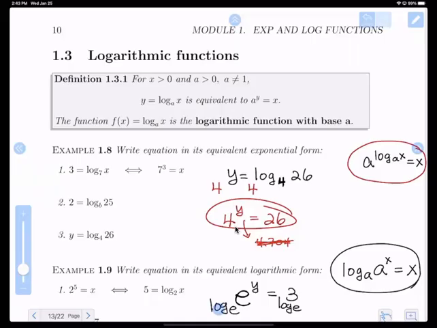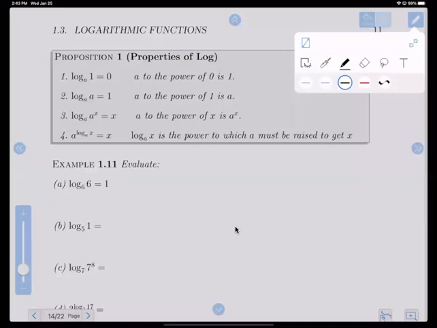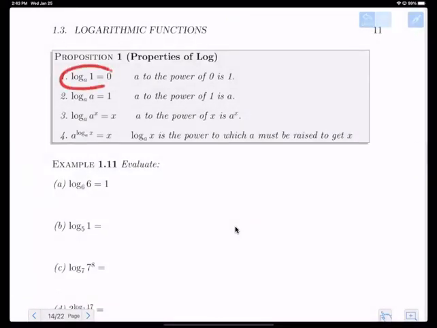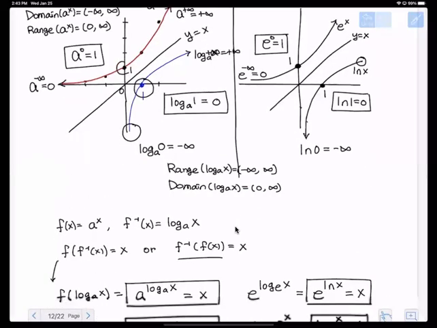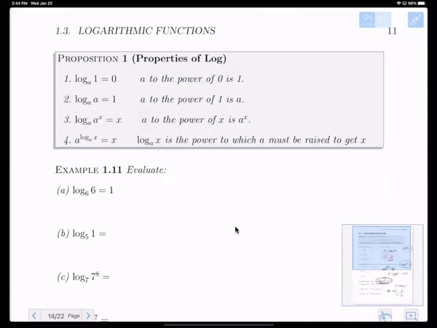Okay. All right, let's move to the next page. Properties of logs. Let's review once more. We already had this. Log base a of 1 equals 0. Log base a of a equals 1. And these two, the exponential and logarithmic functions together, are inverses of each other. So I want to go back to the page right here. These are again written in the box. So let's go back to page 11. Okay, let's have this.